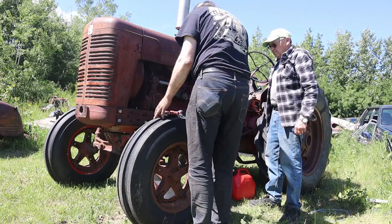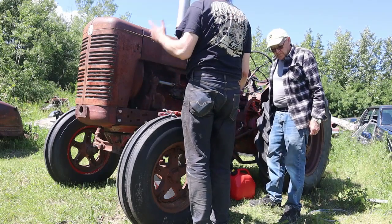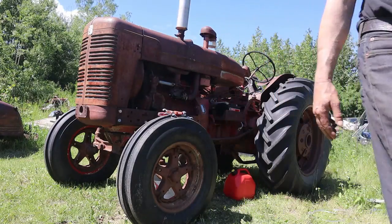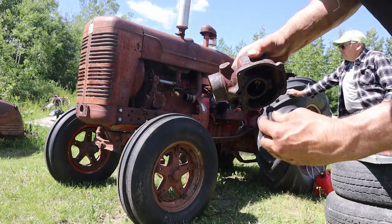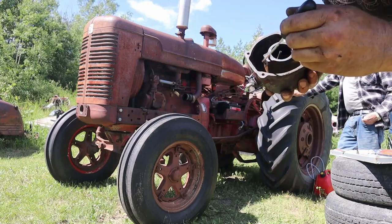Should we go get some tools and somewhere to work? Because we're gonna need some. You know, we're gonna keep walking back and forth there. Lay a tire down and put it down. There's a tire right here. Can we see inside? Not too bad though.